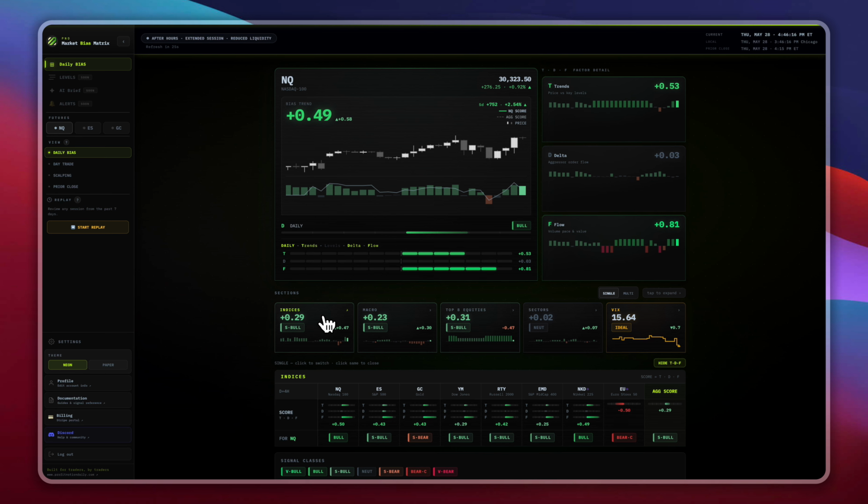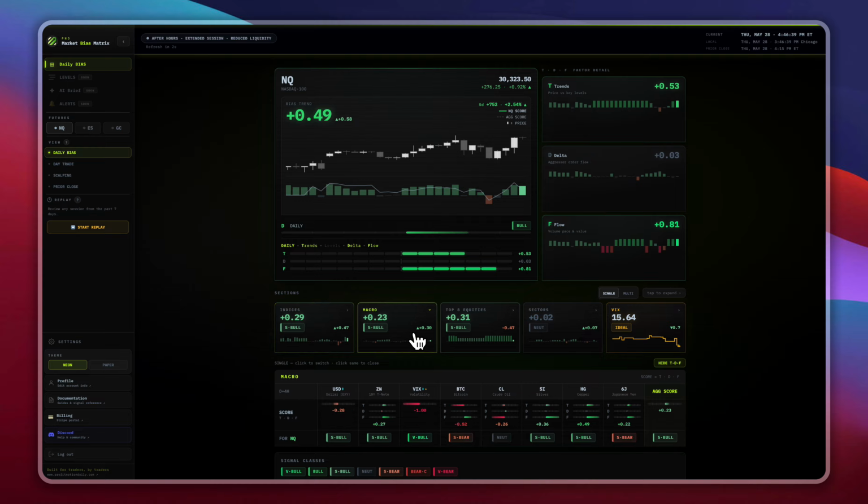But then for this, you can say, okay, well, what's happening here? For indices, you can click that and say, okay, everything seems to be bullish except for gold for NQ. That's slightly bearish for NQ because gold is actually pushing up. And then the EU is a little bit bearish, so that's a little bit bearish also for NQ, right? And so that gives you a slightly bullish score for NQ for the indices, right?